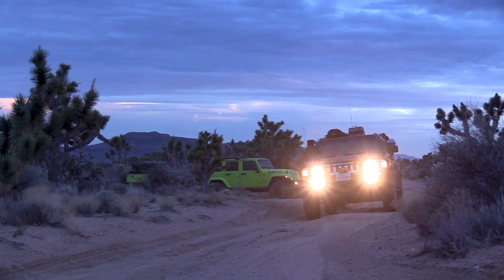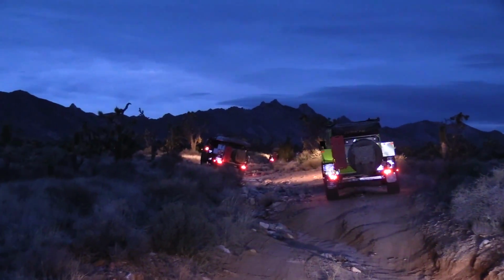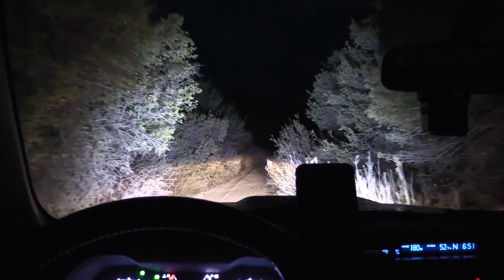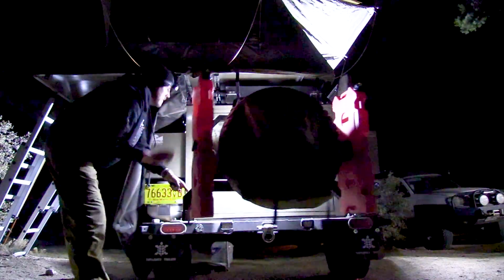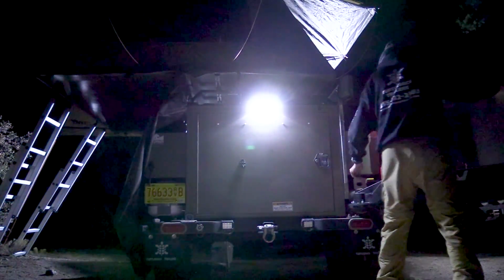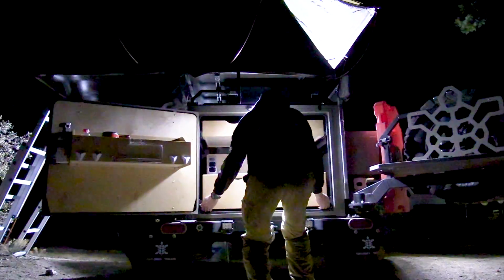With winds expected to rise in the night, we left the main trail and made our way north to a somewhat sheltered campsite, collecting our latest set of desert pinstriping along the way. With the desert temperatures quickly plummeting, our herd of turtles squeezed into the spaces between boulders and low trees and began the short process of setting up camp for the night.